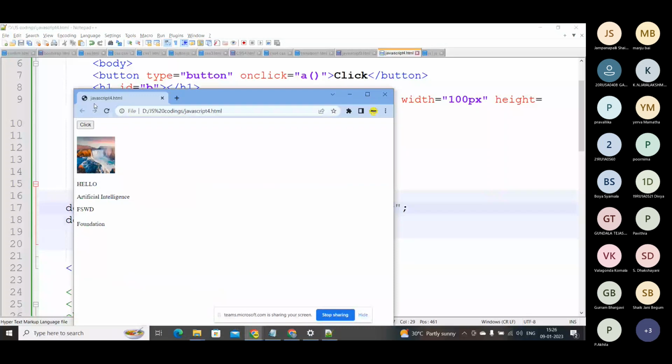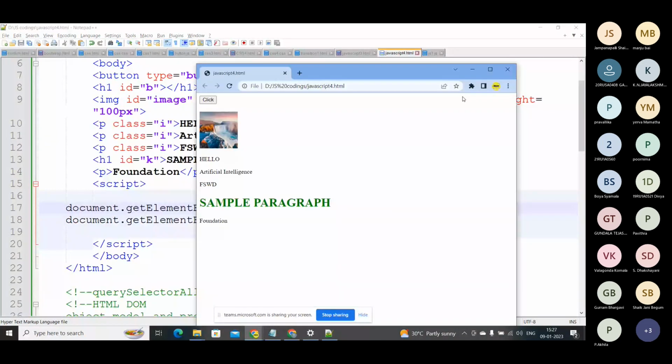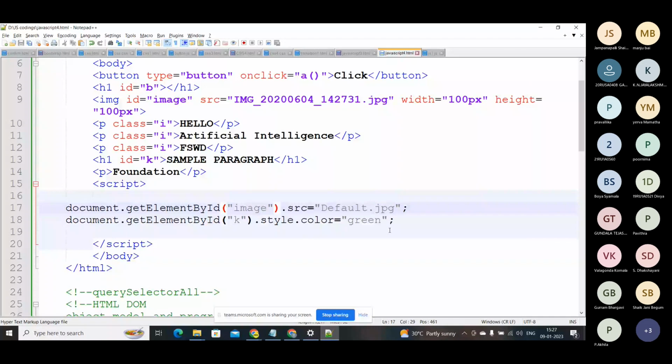See here, the color has been changed to green. So this is how you change the colors of an element. Clear? Also we should know how to validate simple forms. That we will check.